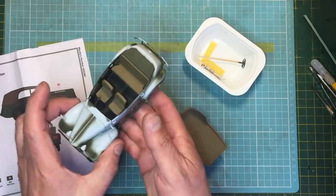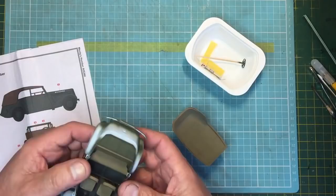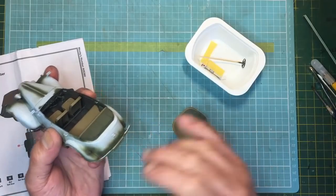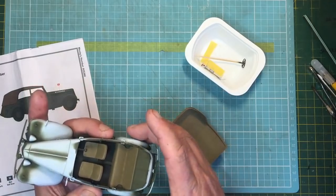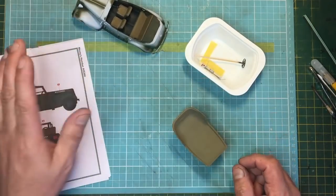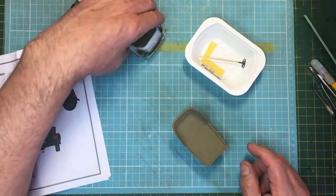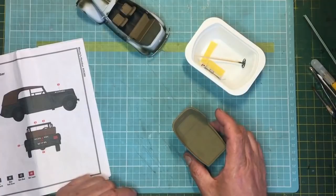But basically now, as you know, we've fitted the mirrors and the lights and everything, and thank you very much to Ian, who corresponded with me via email. We've now decided that this rear light should not be painted as a light at all, it should just be green. He found some pictures and sent them to me, and you can't see any colours on there whatsoever, so we've decided it's probably a blackout light with a flip up lid, so it would have been, for all intents and purposes, just green.